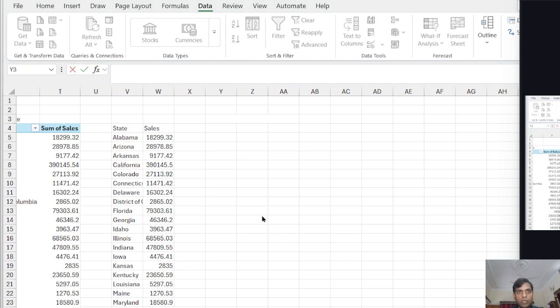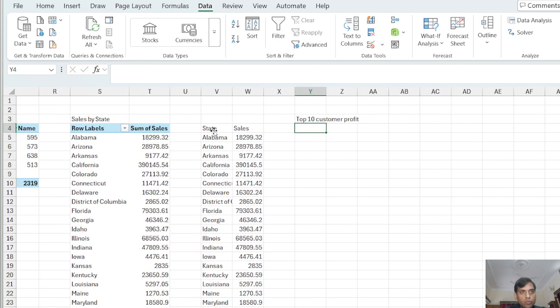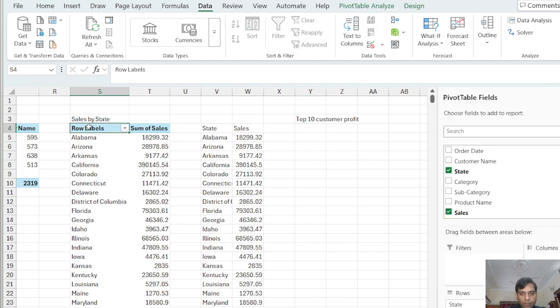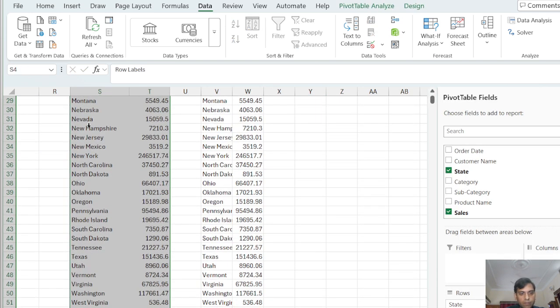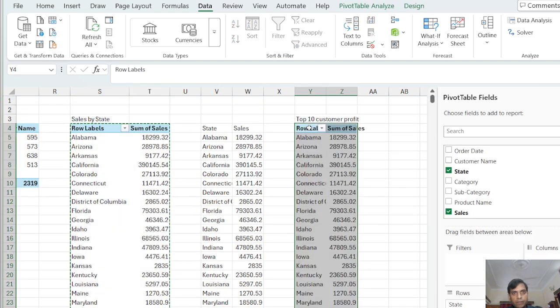Now you have to find the top 10 customers' profit. So we will type top 10 customers profit. We need to choose the whole data, so we will select this pivot table, copy and paste it here.